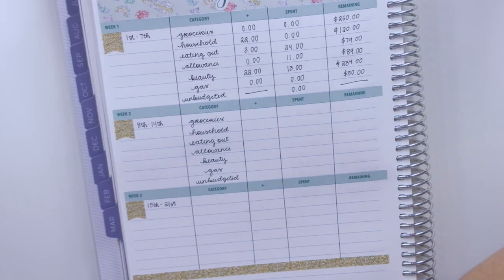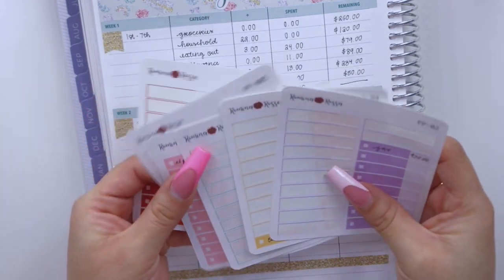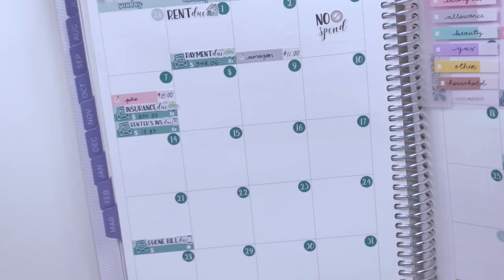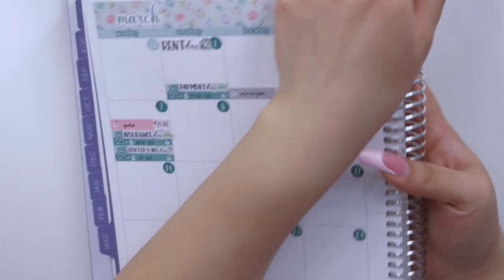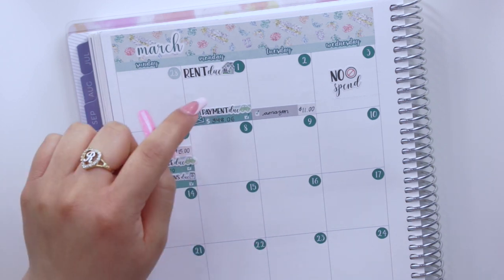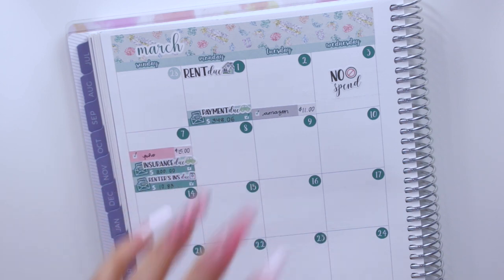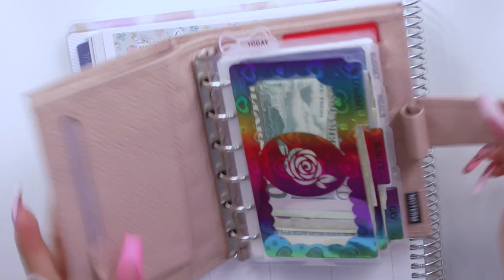Let's get started laying down my budget expense stickers. I've had quite a few expenses and we're basically at the middle of the month, so let's see how much we have left. This week I didn't end up paying for groceries — it was Paul's turn — and we didn't buy any groceries the first week, so I should be okay. We are going to Costco today, so we'll see how that goes.